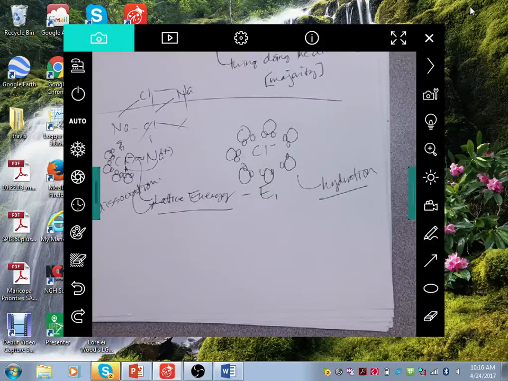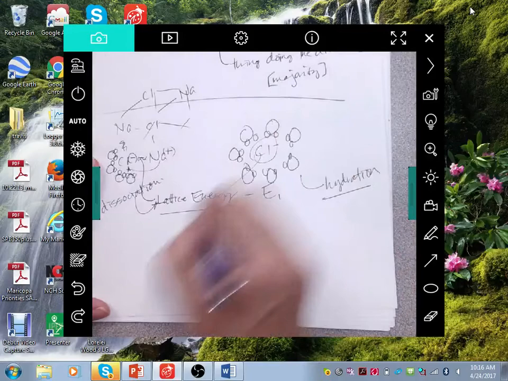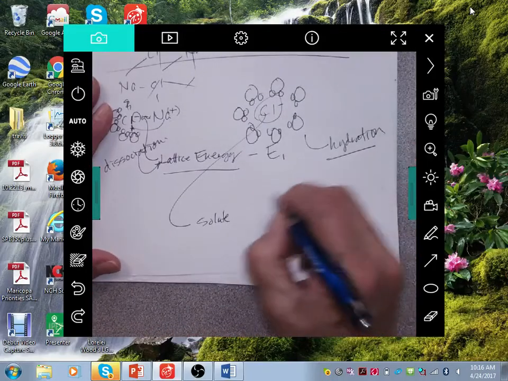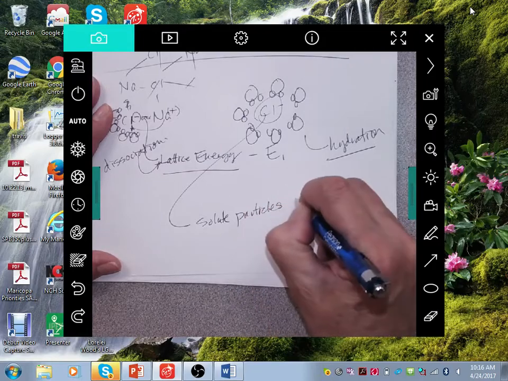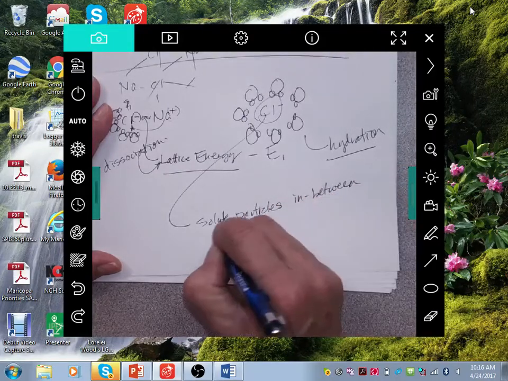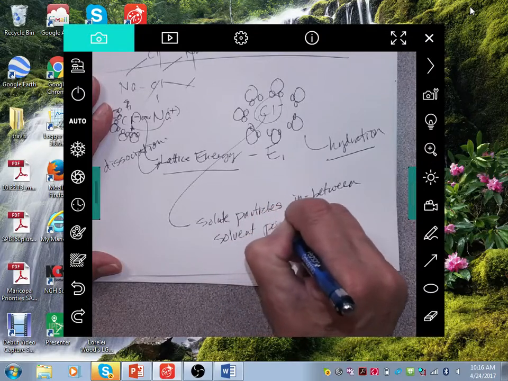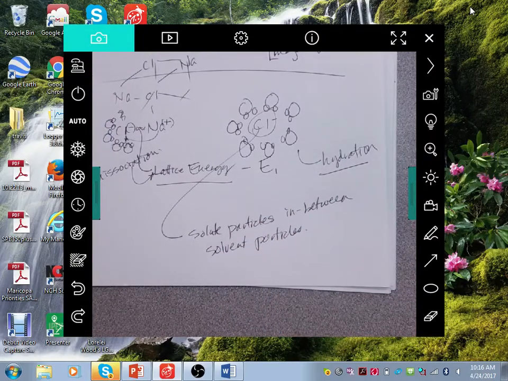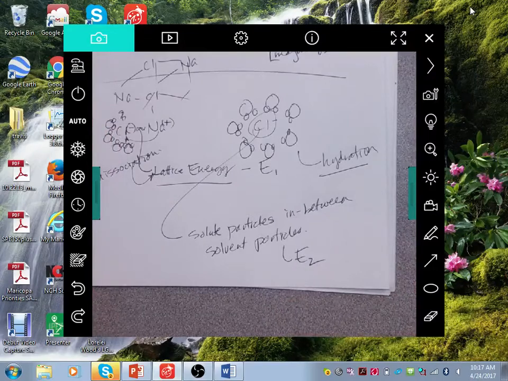That could be analogous to the second energy requirement in solution formation, in which the solute particles, these pieces of chlorine, have to get in between the solvent particles. So Dana might have been the solute, and the solvent was everybody else at the concert. As she was going through the crowd trying to get to the front of the stage, that would be the second part of the energy requirement. As you might imagine, this took some energy out of Dana. So that was a second energy requirement. We'll call that energy 2, and that was also endothermic.